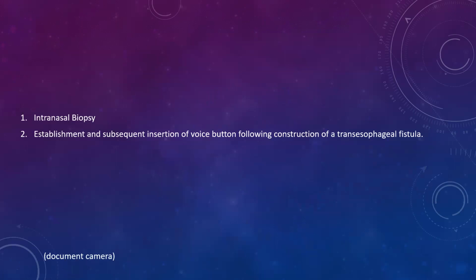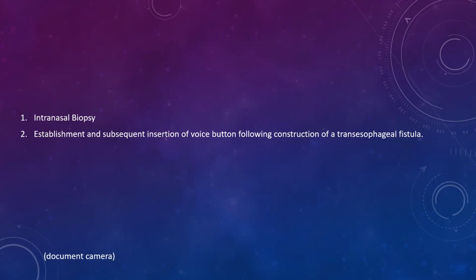Okay, so we're going to do an intranasal biopsy, and then establishment and subsequent insertion of voice button following construction of a transesophageal fistula. So intranasal biopsy seems fairly straightforward. A biopsy that is intranasal, nasal is going to be nose. So I feel fairly confident you'd be able to find this pretty quickly.